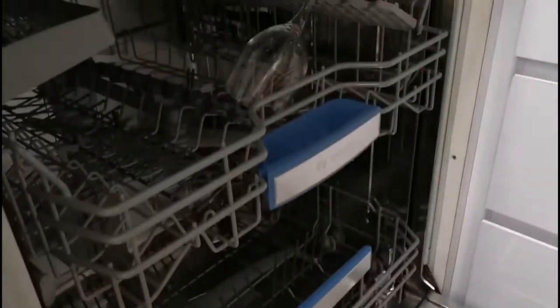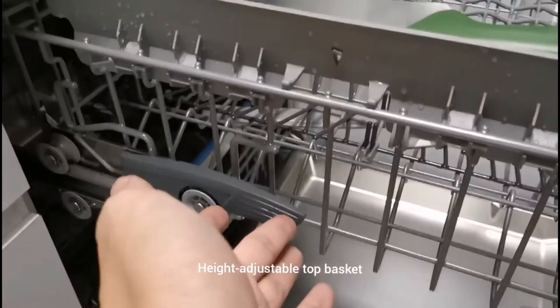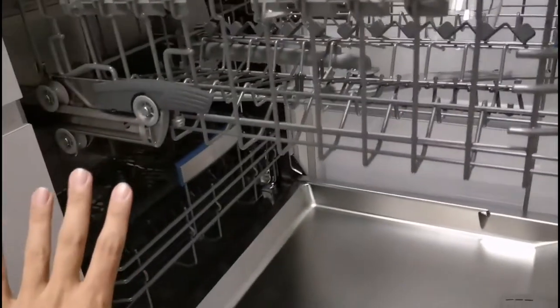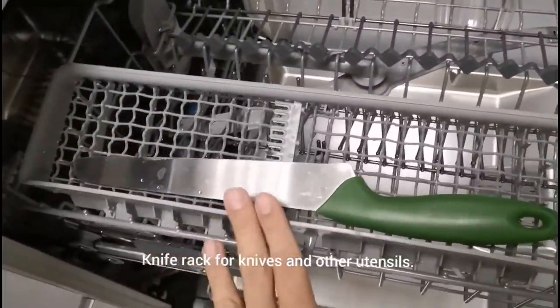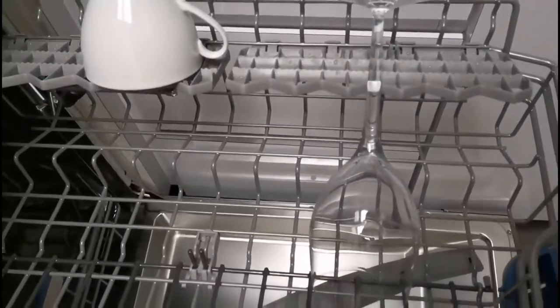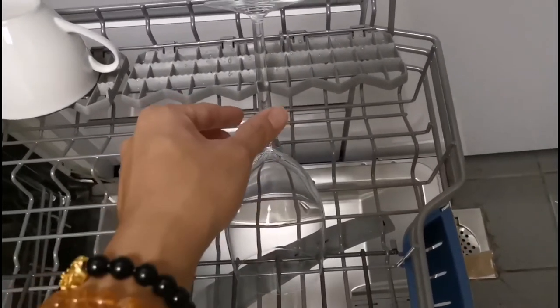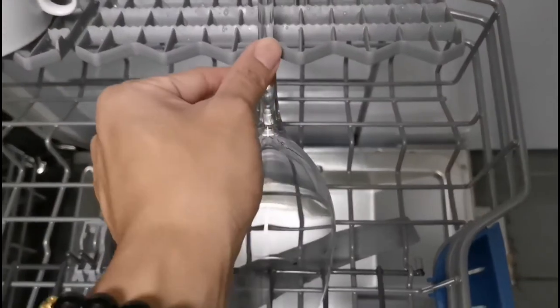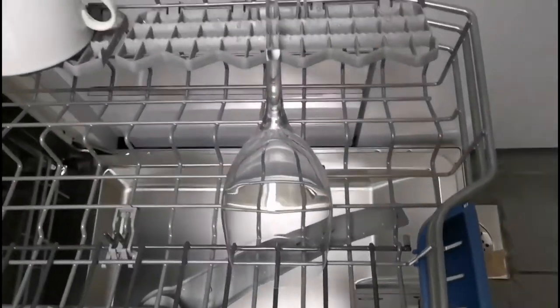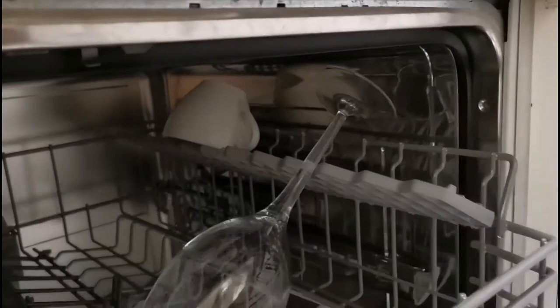Going to the top part — the top rack can be adjusted using levers on each side, left and right, to adjust the height of the top rack so it doesn't interfere with items underneath. At the top rack, there is a knife rack, depending on your model — this is where you put your knife so it sits securely. You can also see where to put your glasses, especially wine glasses. When placing wine glasses, make sure the stem sits nicely and doesn't shake, and make sure it doesn't hit the dishwasher when sliding in.